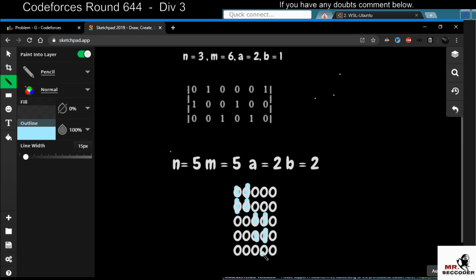Now come to the next row and try to fill here, but there are already 2 ones in this column. Similarly, in these other columns too. You can't fill any of these columns. You can fill here, but the condition fails, because these four rows contain two ones, but the last row contains only one, and it should contain two. So this logic won't work. How to think about it is, you need to spread these ones evenly. Now you're spreading the ones depending on how many ones you have.